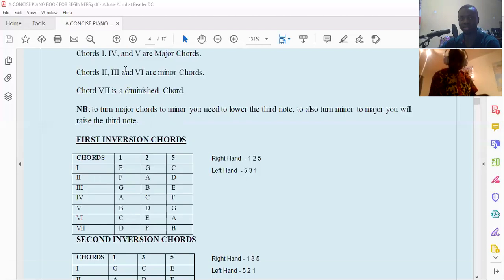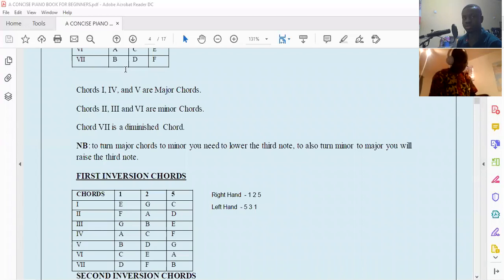So quickly to chord 7, the diminished chord: B, D, F. And also here, to turn major chords to minor, you need to lower the third note. To turn minor to major, you raise the third. If I say a major triad, which is C, E, G, to make the minor triad you only lower the third note, which is the E, to E flat, the black key. Then it will sound like C, E flat, G.